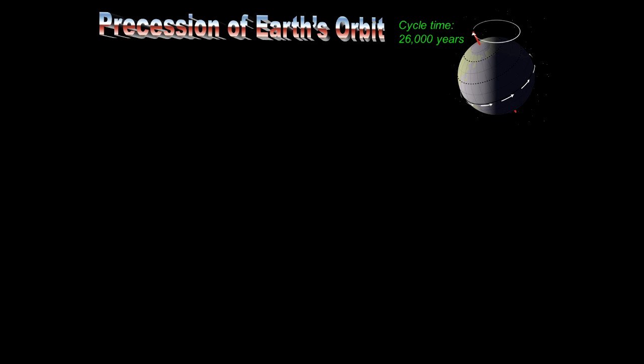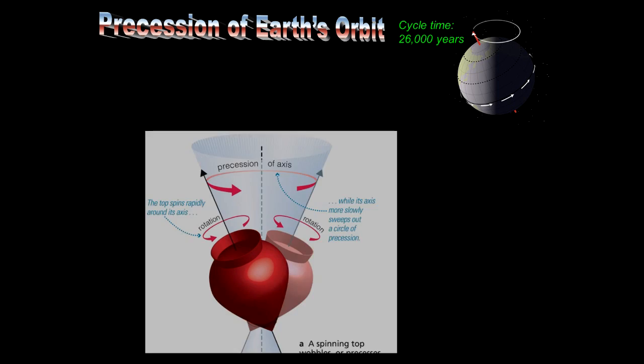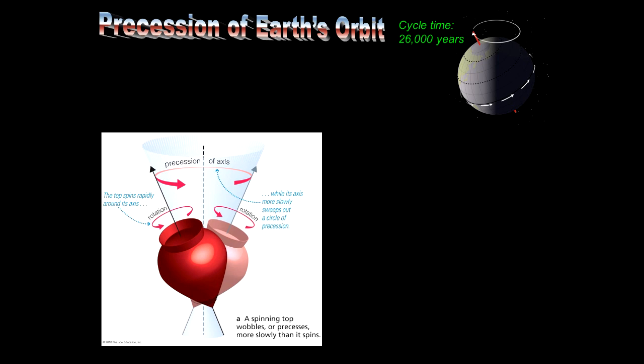The next thing that is really interesting is an effect of physics known as precession, the precession of the Earth's orbit. It's got a really long cycle time: 26,000 years. We can think about this in the same way that as a top spins, it wobbles. If there's a fast rotation of the top while it's spinning, the primary spin, it also wobbles around. The whole top itself wobbles without falling to the ground.